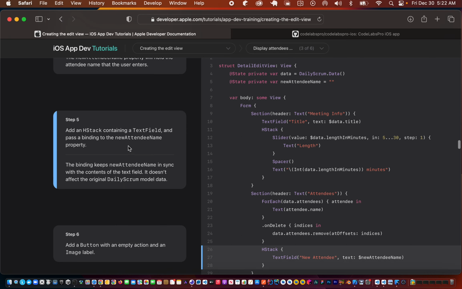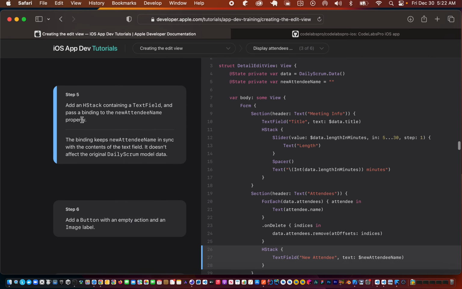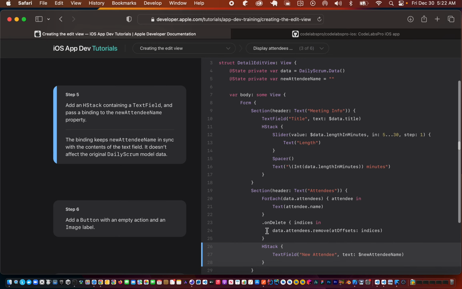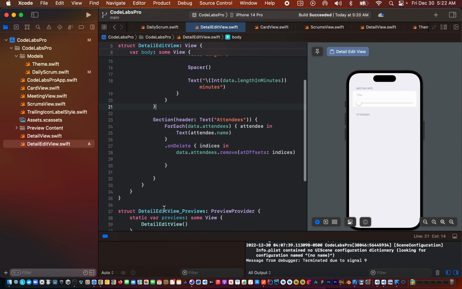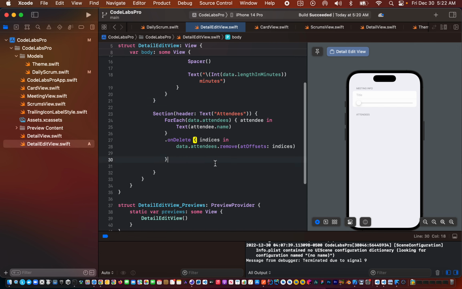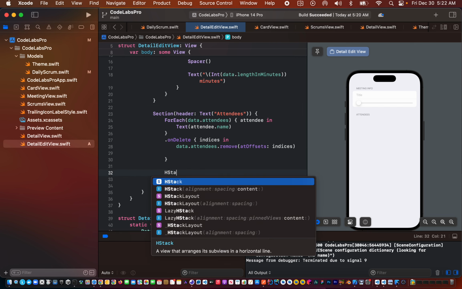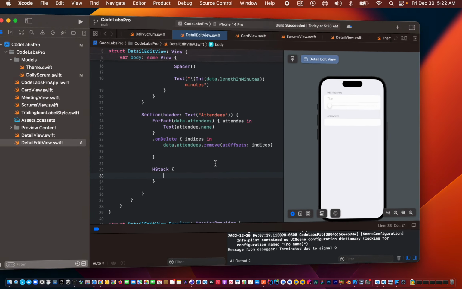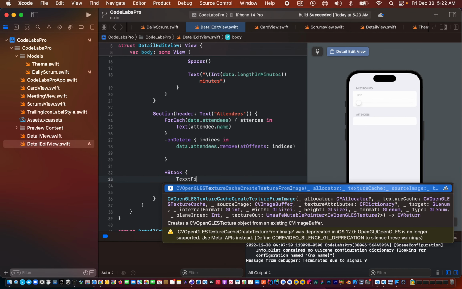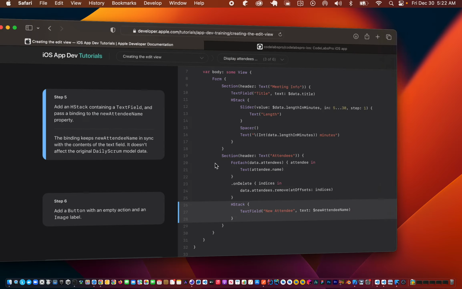Now we can add an HStack containing a text field and pass a binding to the new attendee property. So below the HStack here, inside the HStack closure we can have a text field.